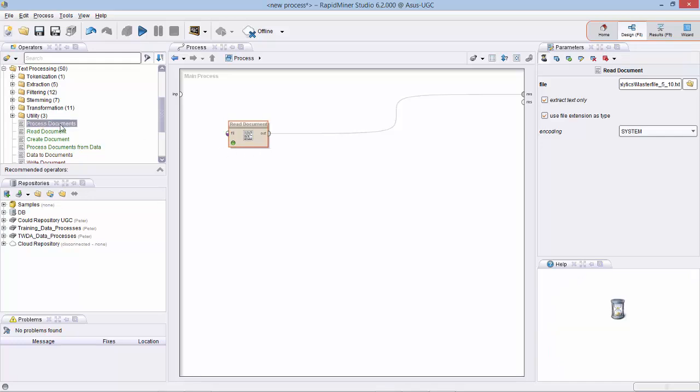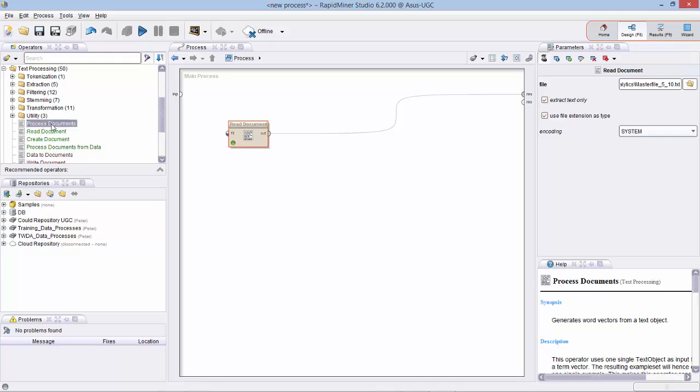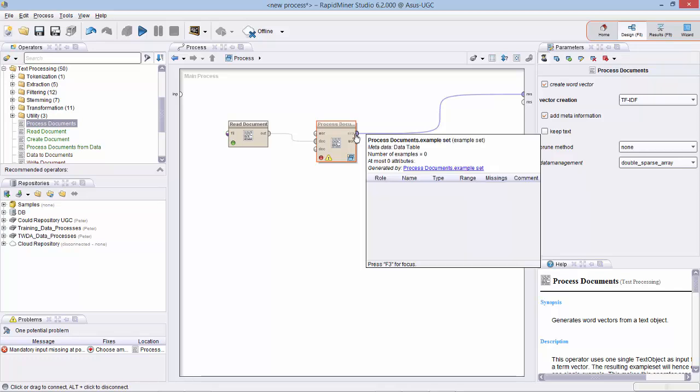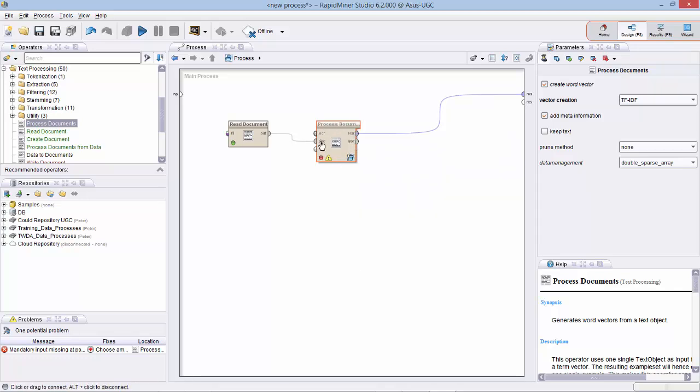So you want to choose this process document operator, move it into the main process, and as you get closer to that line here, you see that the line expands a little bit, which means it automatically connects the input and output port to that new operator.